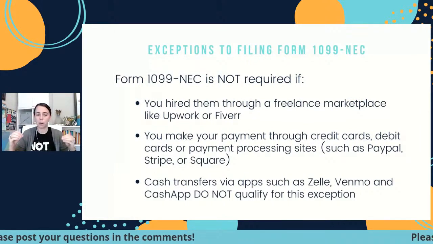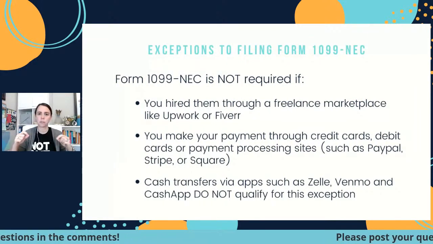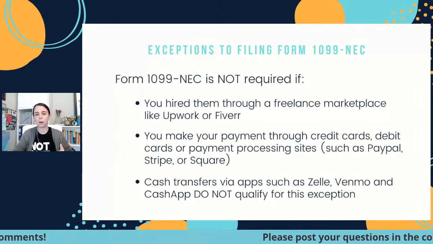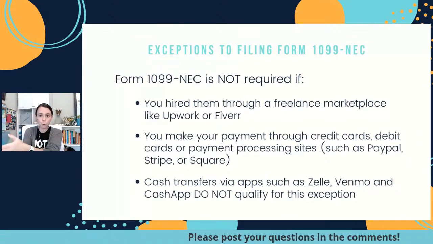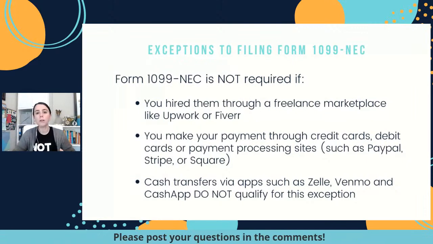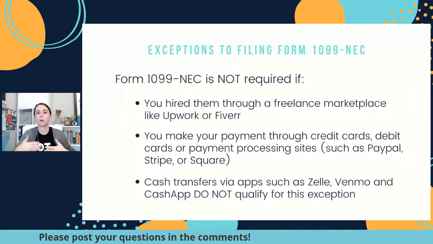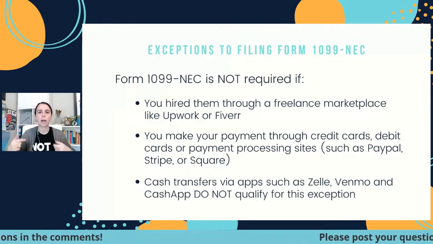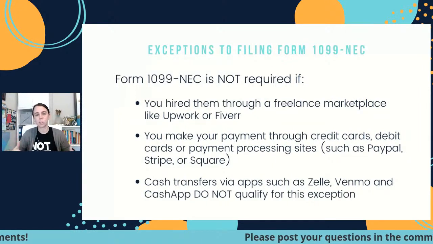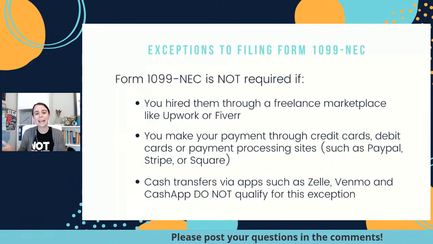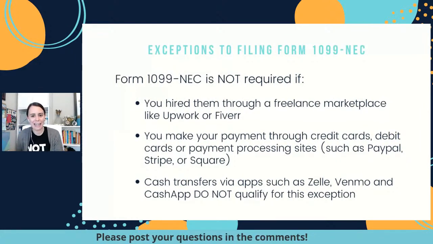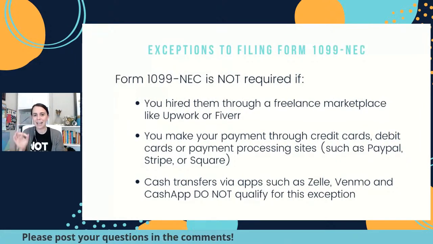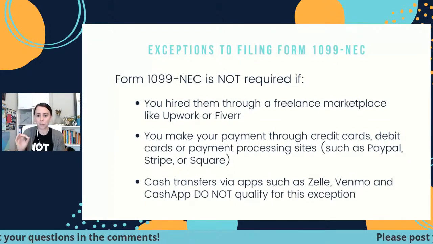Okay, so again, I want to reiterate here, if you've paid your contractors through a freelance marketplace like Fiverr or Upwork, where you pay them through the marketplace, or you've paid them through a credit card, a debit card, or a third-party payment processor like Stripe or like PayPal Business or Square, then you do not need to file a 1099-NEC. And again, cash apps do not count for this exception.